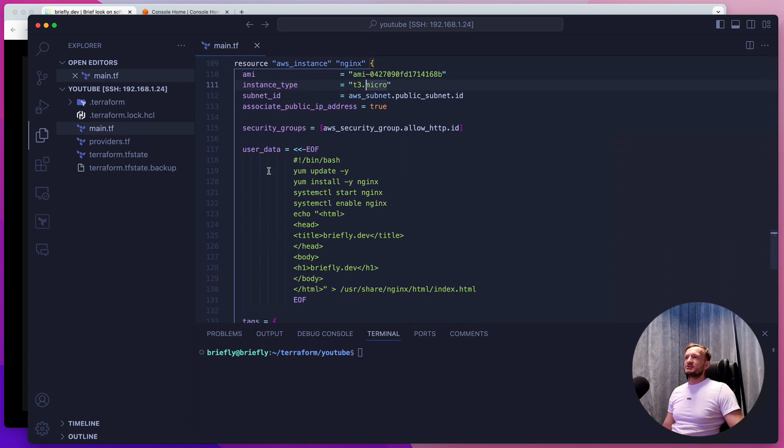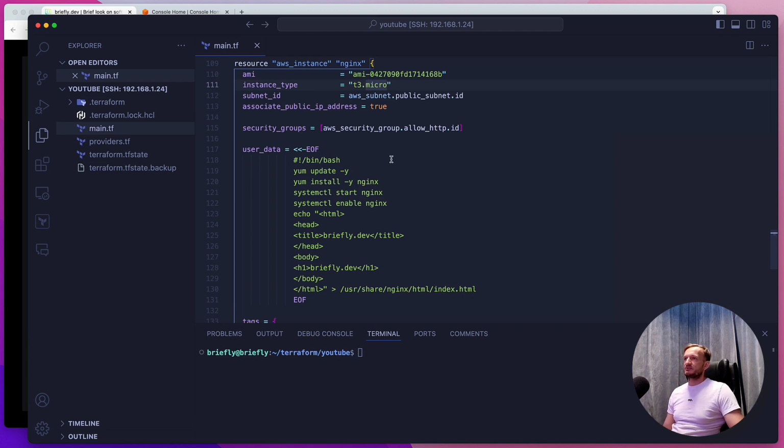Now we are instantiating a user data script. About user data we were talking in other videos, but just to go briefly through that, user data is an attribute that you can pass a shell script to. So we have here a shebang for bin bash, and it is being used to do some kind of an operation when the instance is being launched.